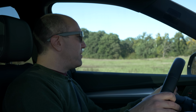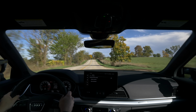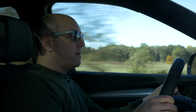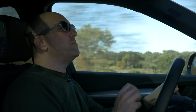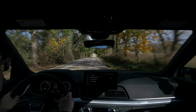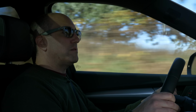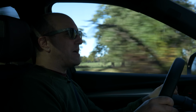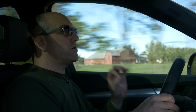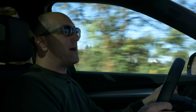When you're just going along, you never notice it. It's so smooth, the gear shifts are imperceptible. When you want to go flat out, the gear shifts are quick. And then if you want to take manual control, this thing does an unbelievably great job at downshifting. I'm so impressed by it. It will always take the gear that you're trying to select. It rev matches every downshift without creating any gear shock, and it just is such a great job on their part. This is basically industry leading at this price point, how they have this set up.